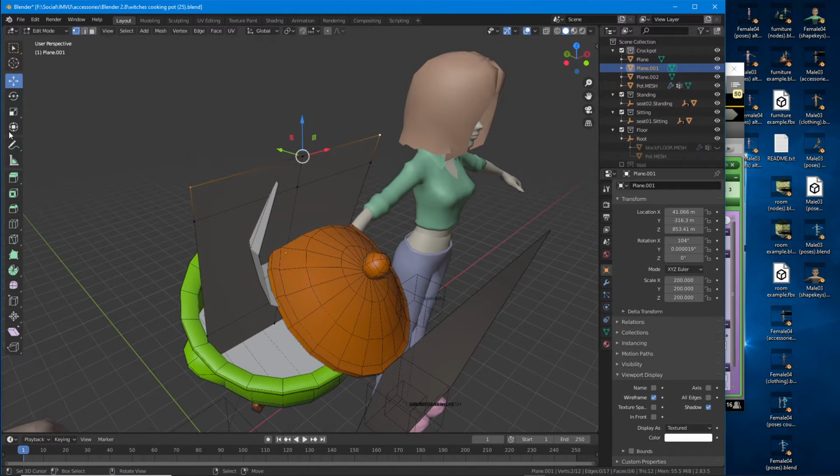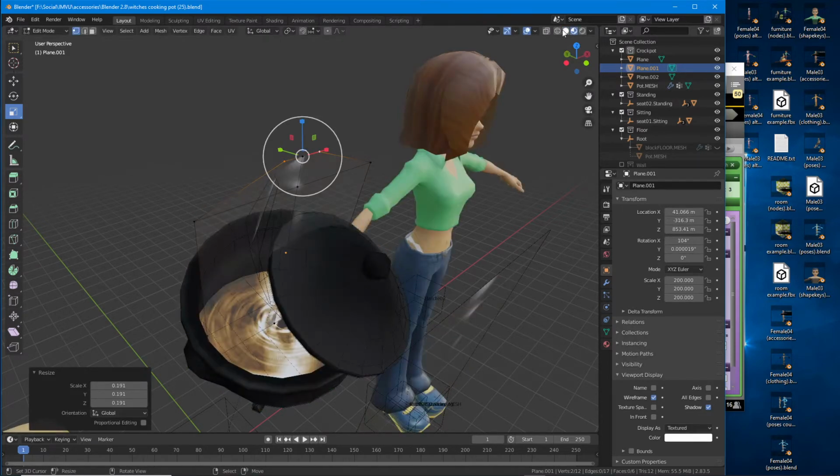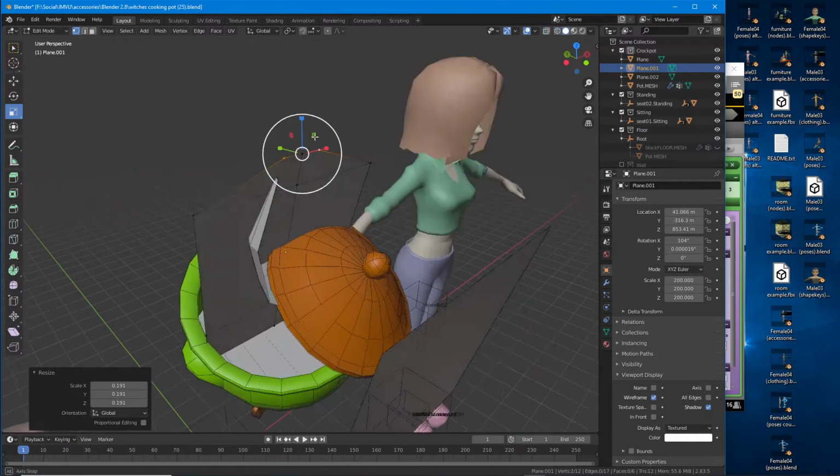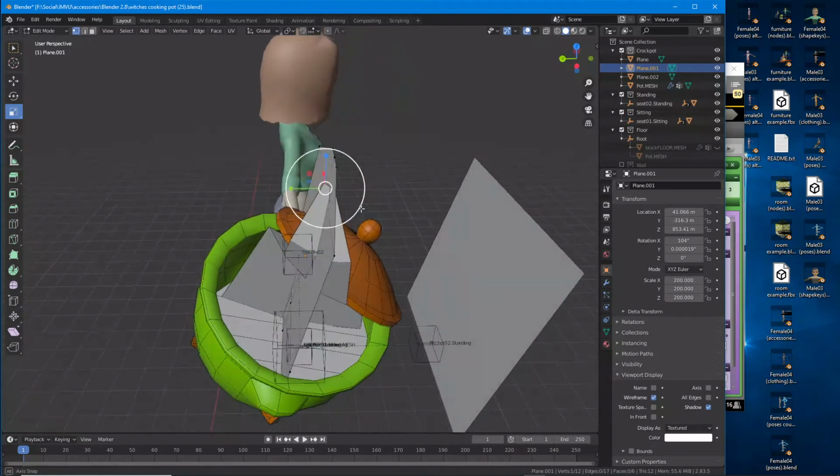Scale these together. And then just change the shape.